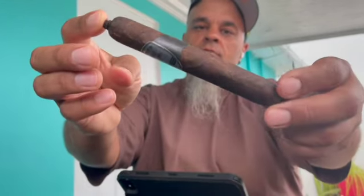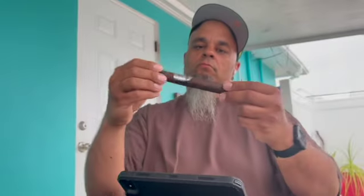As you can see it's wrapped in cellophane, nice packaging to keep the cigar protected with the barcode on the back. This is a Robusto — nice rich chocolate-colored wrapper, really nice and dark. Looks like it's got a little oiliness to it, nice earthy rich sweet tones in the wrapper. The wrapper is Brazilian, the binder is Dominican Republic, and the filler is Dominican Republic and Zimbabwe.